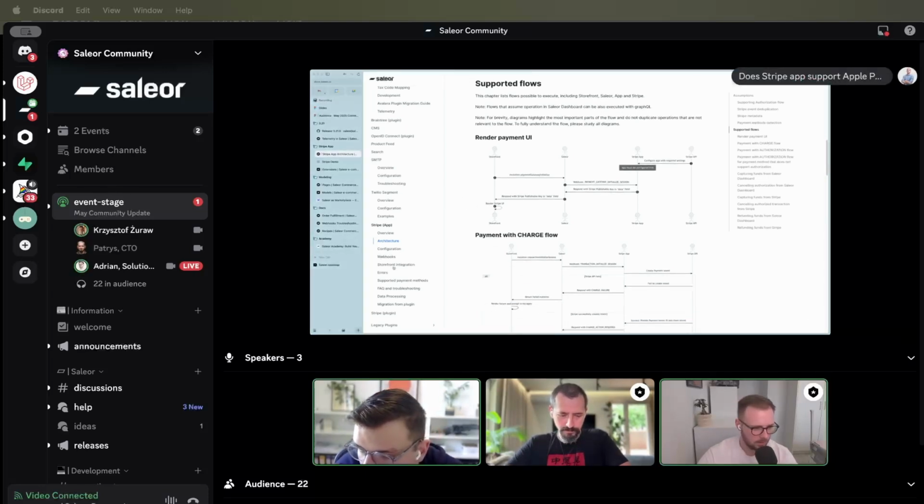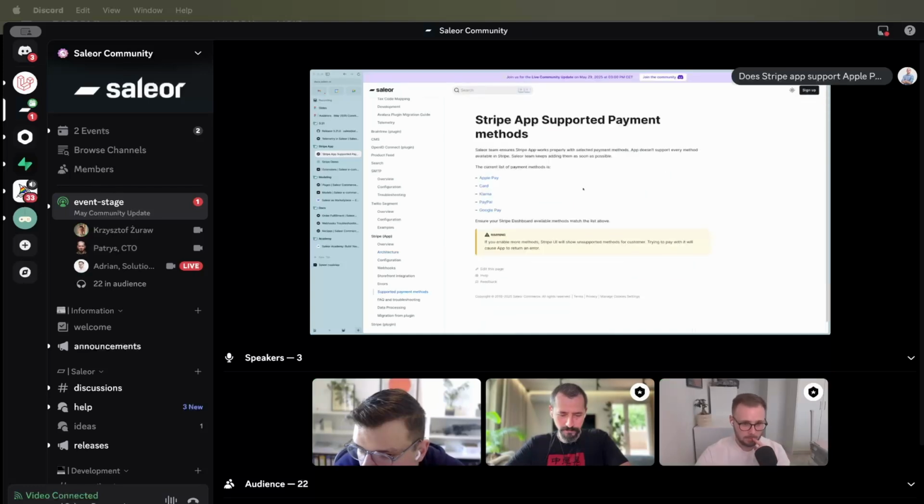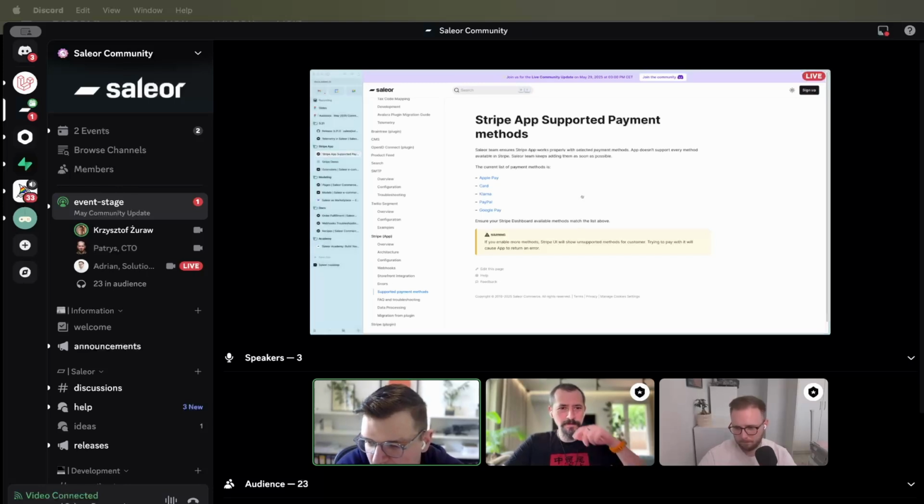So I can answer the supported payment methods by showing the docs. Yeah, they are both supported. Apple Pay and Google Pay are supported. About the Express Checkout, I think you mean the Stripe hosted checkout. If that's what you mean, we can consider supporting it. Currently not. We are using payment intents, but I think adding support for the Express Checkout shouldn't be quite a problem.